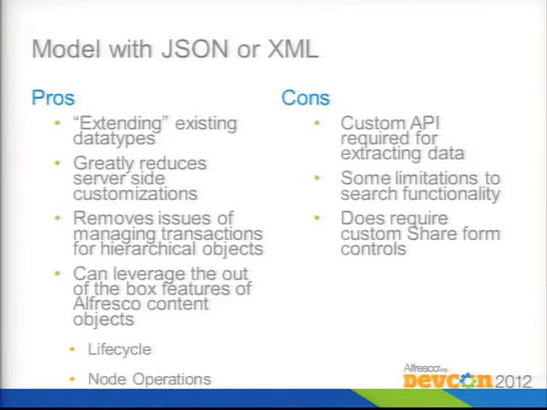So we can leverage all the standard out-of-the-box Alfresco features. Now, the downside is data entry people aren't going to really want to look at a JSON string to enter data. That's going to be miserable. So that won't work. So we have to come up with a custom API for viewing the data and extracting the data downstream. We need to parse this in some way that their downstream systems understand.